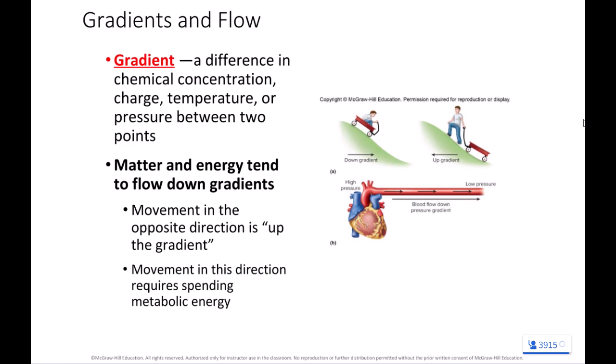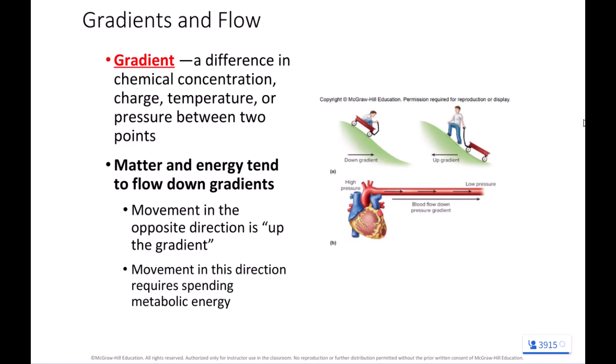Sometimes things move against their concentration gradient. So instead of going from an area of high concentration to low concentration, we're going to move it against the concentration gradient, and we concentrate it. And moving something against that concentration gradient, or uphill against the gradient, is going to require the input of energy. So there's a key thing I need to emphasize for you right now.